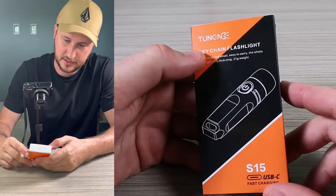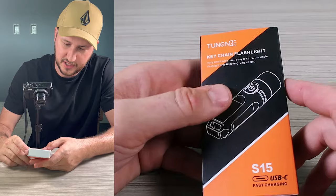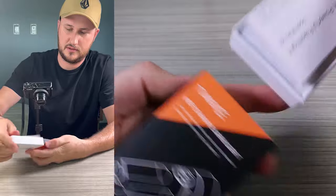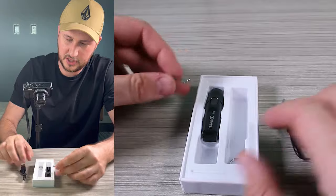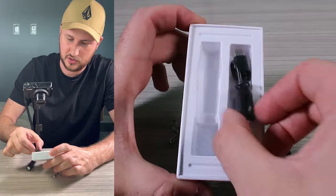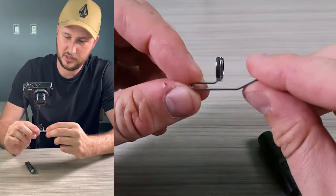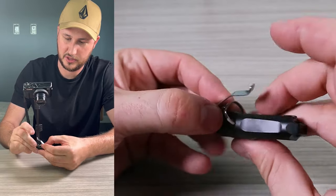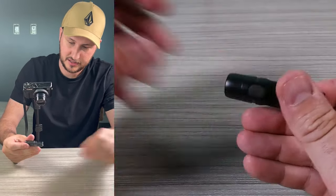Okay let's go to the next product. We got it here — the Tuni G keychain flashlight S15. Let's see what it's about. Kind of like a matchbox form factor. Comes with a clip, keychain either way — this is perfect, I like it. There's a keychain, uses USB-C — I have a lot of those chargers. It's like a double clip. It could be pointing in or pointing this way, and plugged in on a head like a headlamp. This is nice.